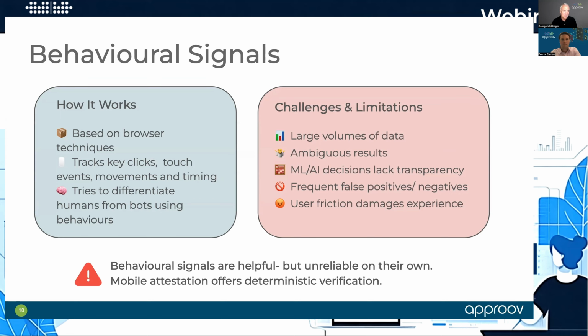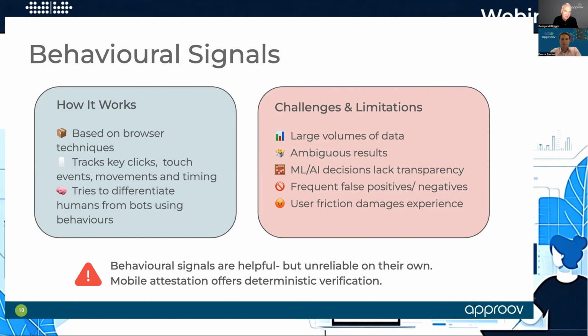So the behavior signals, this is something that the traditional app security vendors are very comfortable with because it's the kind of thing that they've been trying to apply to web-based, browser-based techniques. So the idea is, of course, that it tracks key clicks and tries to distinguish bot behavior from real humans.